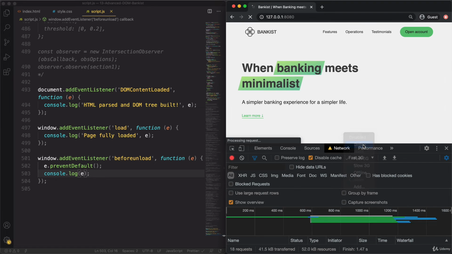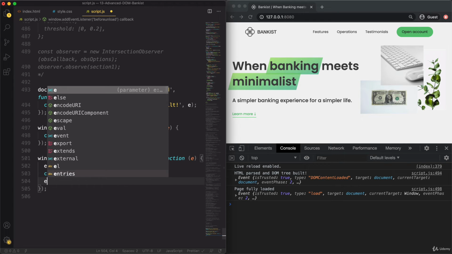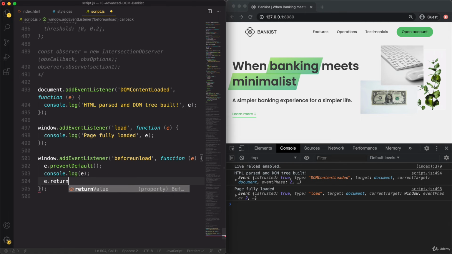Here, let's remove that. And actually, in order to display a leaving confirmation, we need to set the return value on the event to an empty string. So returnValue and an empty string. And this probably looks a bit weird, but this is for historical reasons.